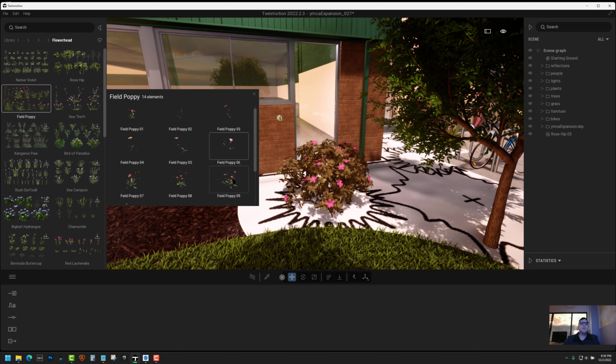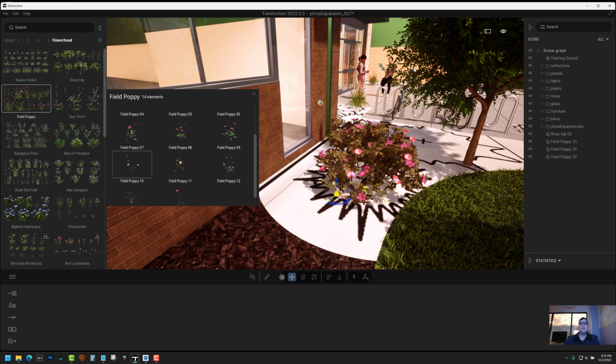Maybe this one. Yeah, that one looks good. I'll probably just make it bigger. Actually, this one looks good. Let me add a few of these, just to give it more flowers. It's not exactly the same.